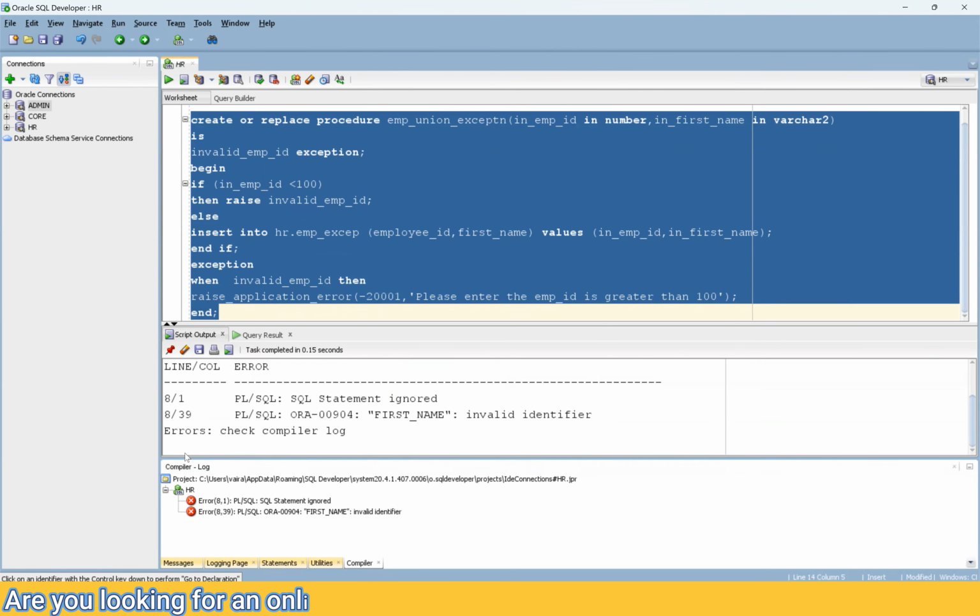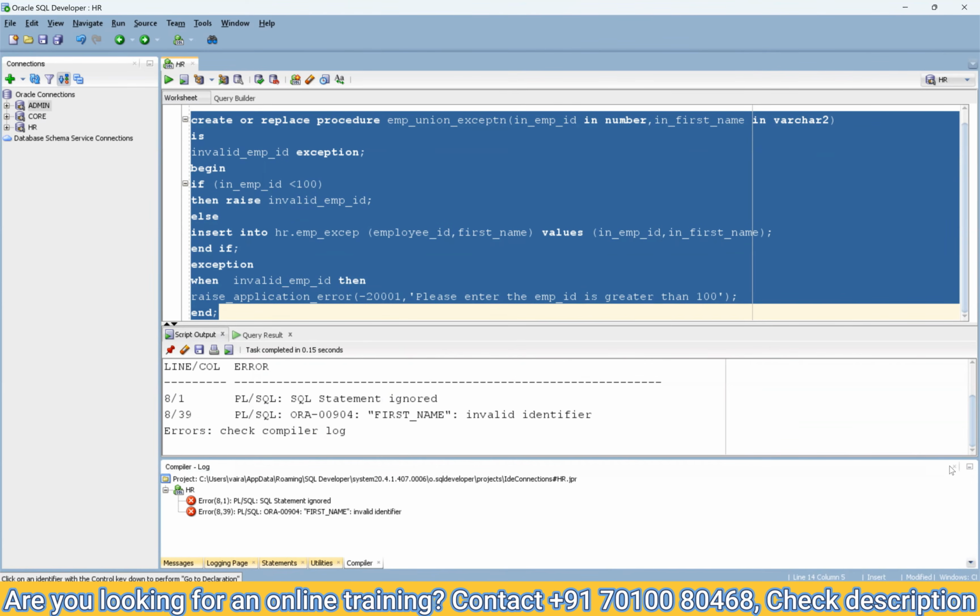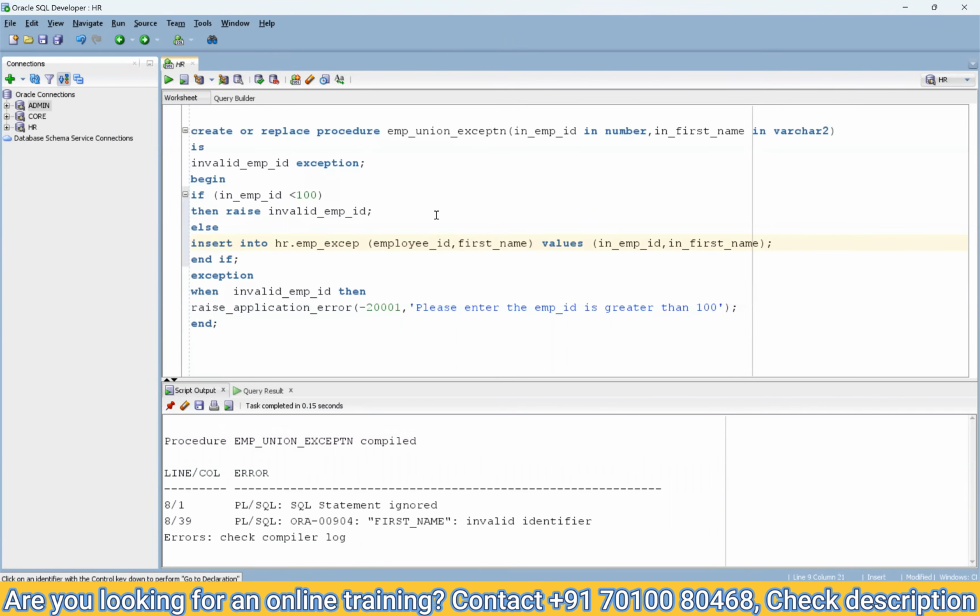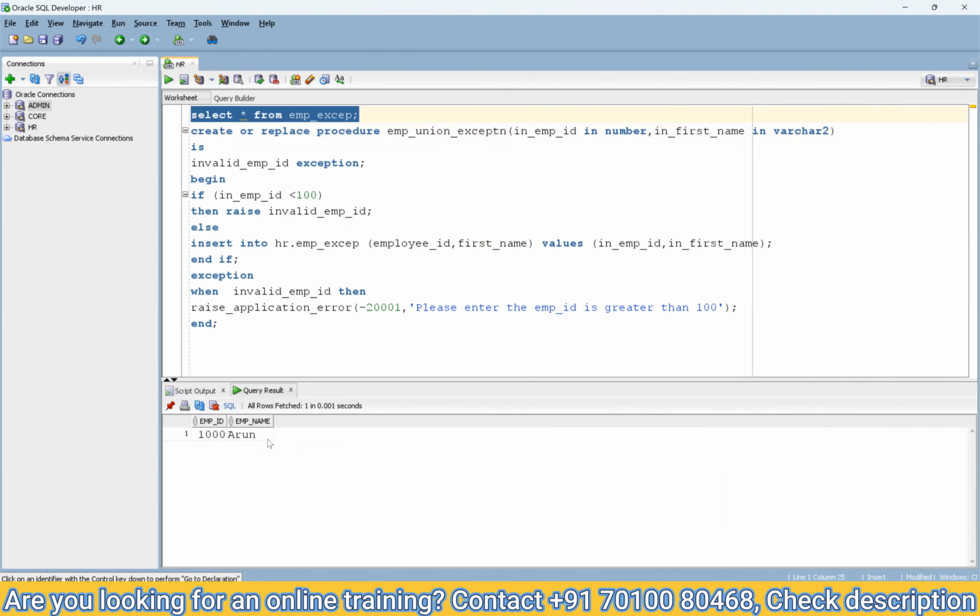Okay, so first name is invalid identifier. Sorry, I forgot what is the name of the column I have given. EMP name, right? So EMP name, EMP ID.